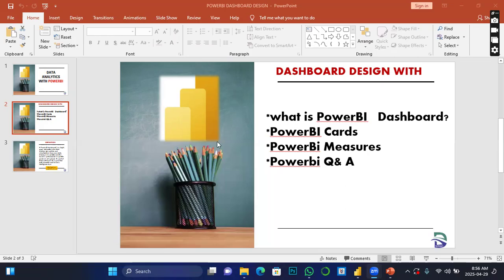So let's officially define what a dashboard is. I know we must have been using the term dashboard, but let's redefine it in case you missed it before now.